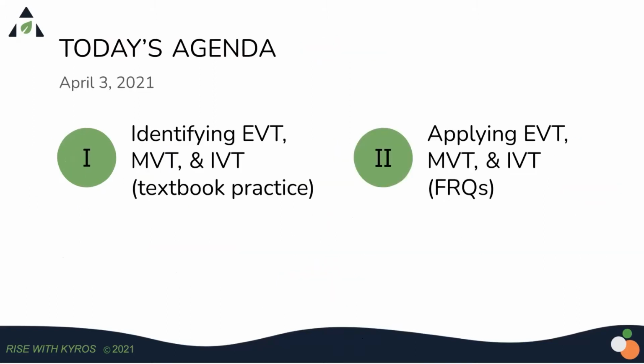We have two objectives today. First of all, getting used to being able to identify each of these, and then I'll give you a tiny bit of textbook practice, but the majority we're going to be spending on applying to actual AP FRQs. I maybe changed the wording a little bit and only put parts of these questions since we can't cover all the question. And plus, MVT, IVT, and EVT are usually just one question on an FRQ out of all the different parts, like I was mentioning.